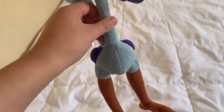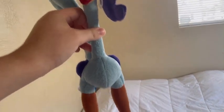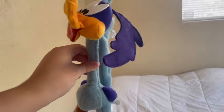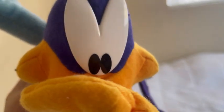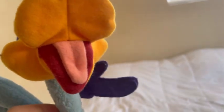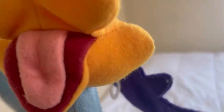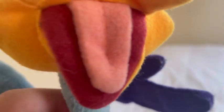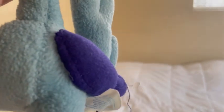Next up is Road Runner, and he is actually one of my favorites. It's all about how accurate he is to the character as a whole. His eyes look pretty good and are connected, which they should be. Unlike Daffy, his beak is amazing, and unlike Daffy, his tongue is made of felt. His feathers are the same color as the rest of his body, though they're made of felt — they go down and look pretty good.